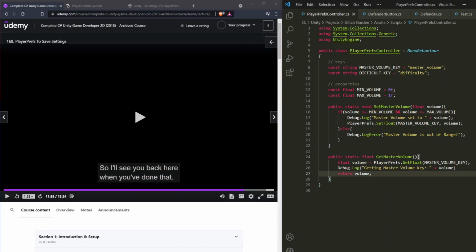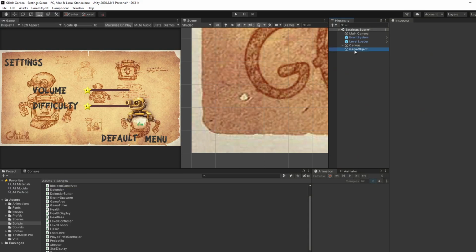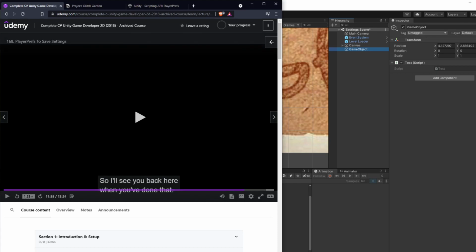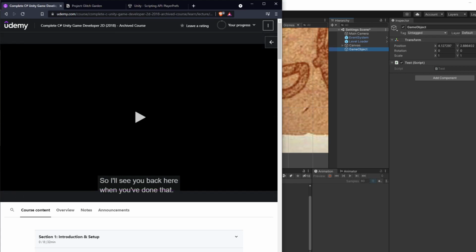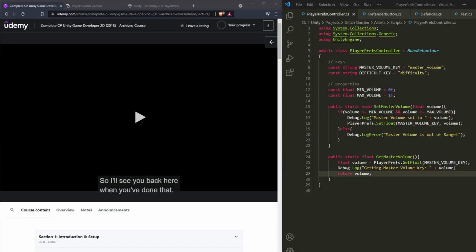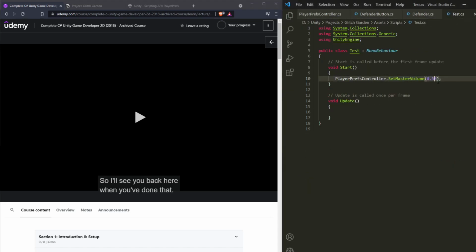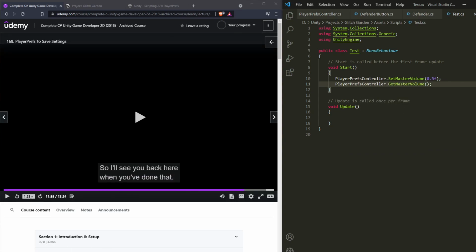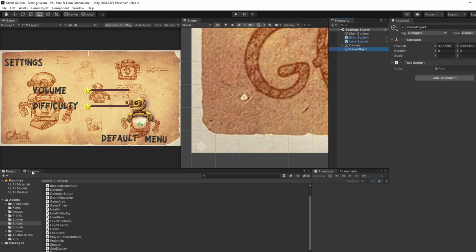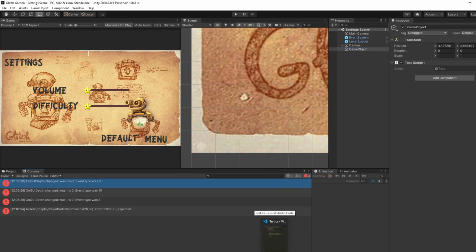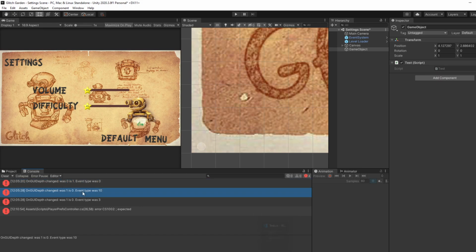So now we want to test it, and we still have this object here. To set the master volume and then get it out, well, I think we did that already with the test. We set the volume here, and then we're gonna I guess PlayerPrefs controller dot get master volume, and then if we run it, oh, what's this?